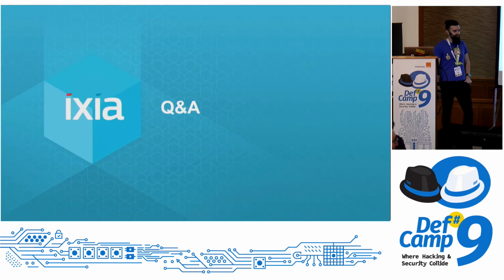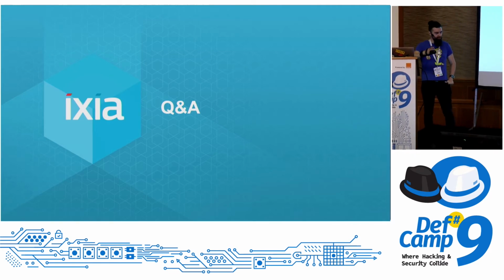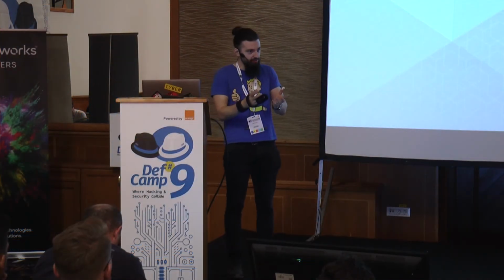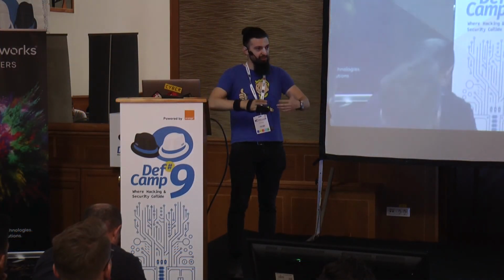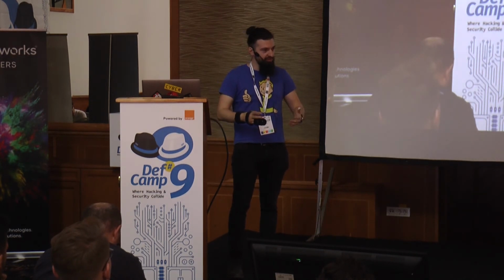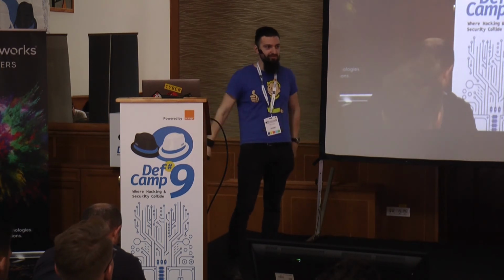So two-part question. First, is the code of your honeypot available for forking and pull requests? Yes, because I believe that sharing is caring, I want to release it as soon as possible. Right now I'm in talks with some other guys so we can have a better code base for it and just release a finished product. But just give me a poke on Twitter and I'll send you the honeypot. So I will definitely do that.